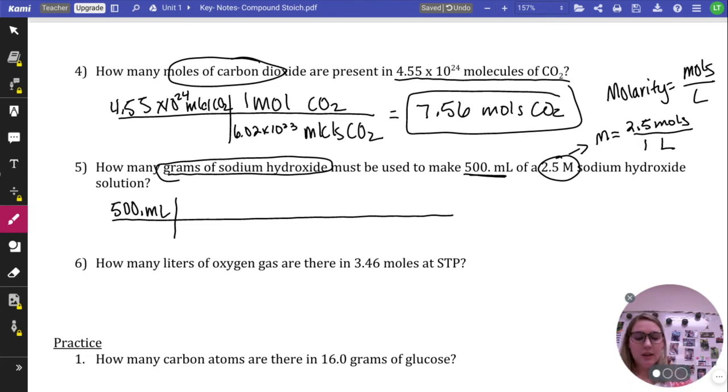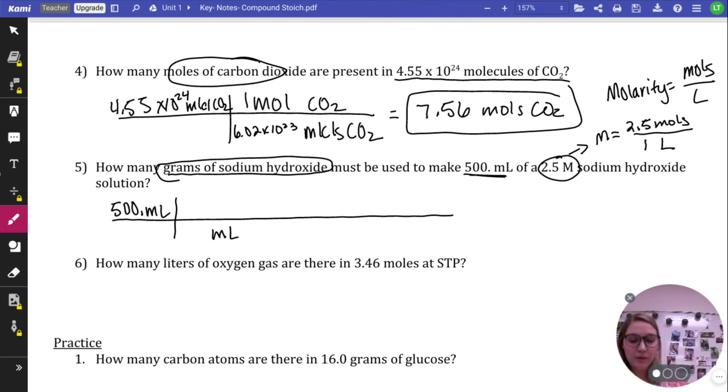All right, my volume is in milliliters. My molarity is in liters. So that means I need to get to liters. So I don't want milliliters, so I'm going to drop it low. All right, and I'm going to use those metric conversions. I've made a few videos, or I'm in the process of making a few videos right now, that are going over concepts from pre-AP that we're not really covering in class, but are being used. So if you're kind of like, I don't know metric conversions, maybe go check out that video. There's also one on sig figs if you're struggling with that too.